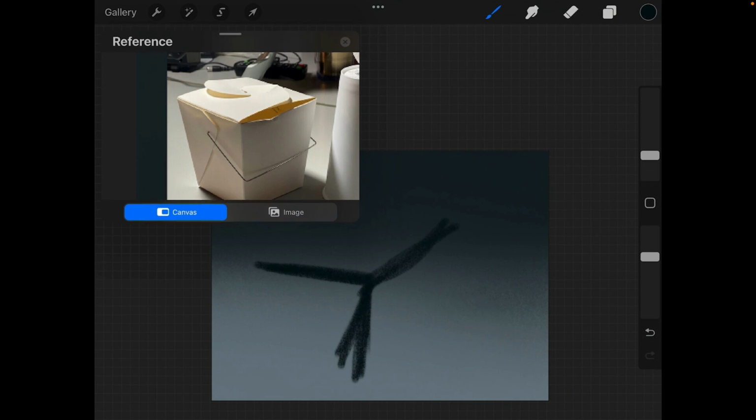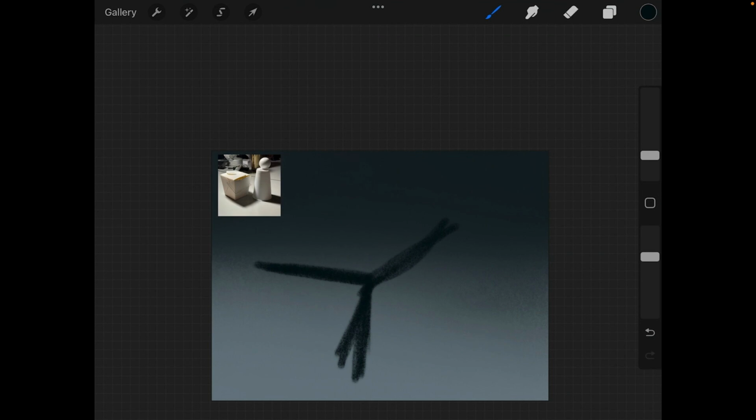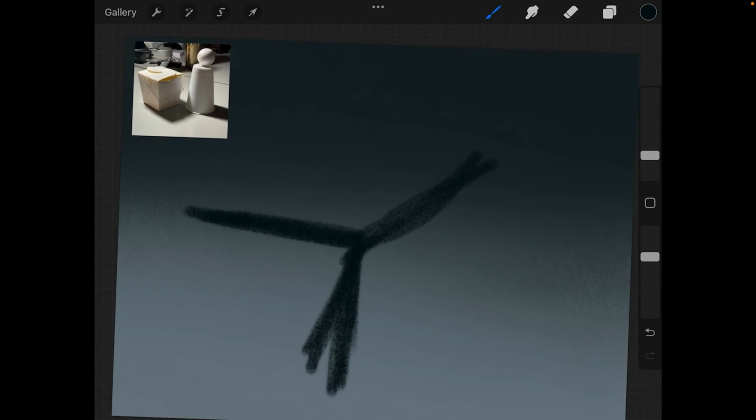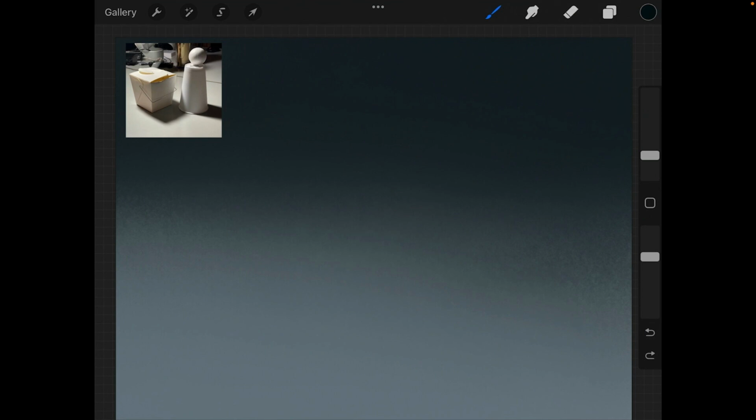Some people, by the way, you'll notice that there is a button here for image. We'll actually import the image directly into the reference. I like having it as a layer because sometimes I'll click off the layer, because you could see on particularly a regular iPad or an iPad mini, it's really big and can get kind of in the way. So sometimes I'll go with just my image up here, particularly on my mini, and skip the reference image altogether and just start working from that smaller image that I have stuck on my image. So I'm just going to get rid of these lines for now. We're going to go ahead and do the drawing for this image in the next video.